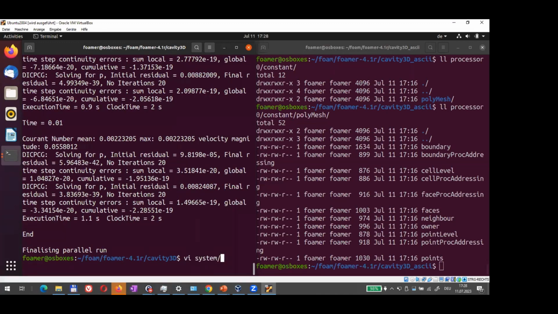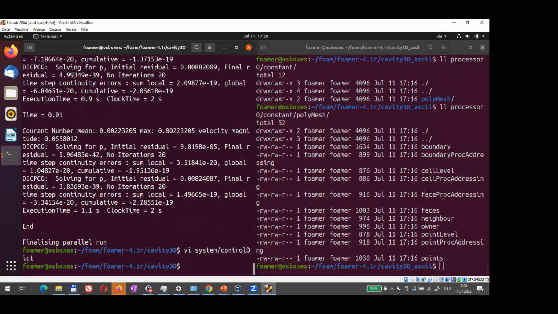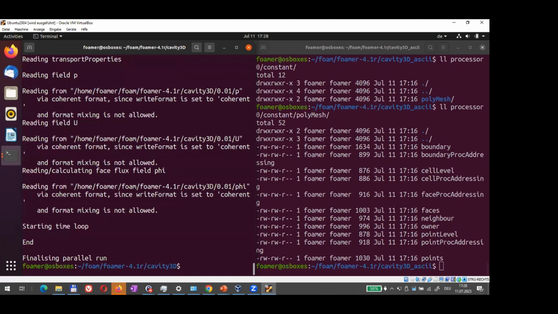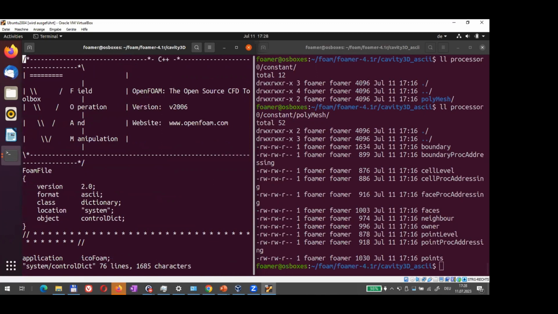It's not a problem. Let's go into the system control dict and change the start from to latest time. What number of cores do you wish? 5. Oh, hopefully that doesn't go wrong on this small case. I also need to change the end time, of course.